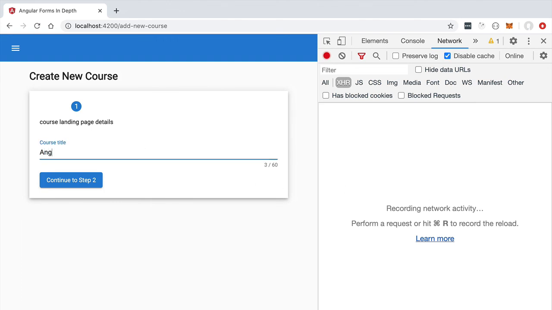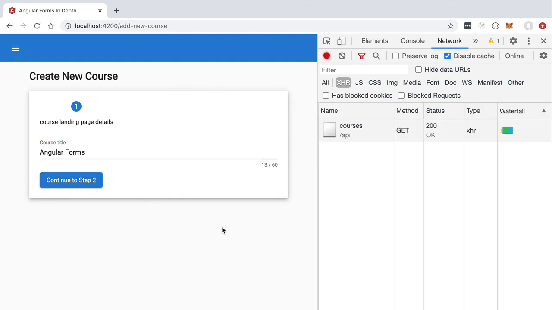So if we start typing in here a title, we are going to see that no backend calls are made. If we blur the field by clicking away from it, we are going to see that the backend call is going to get triggered, but the form is not marked as in error. This is normal because there is no course with this title in our database. However, if we type in here an existing course title and we click away from it, a second backend call is going to get made to validate the title, and as we can see, the error is being thrown and the message is getting displayed to the user as expected.